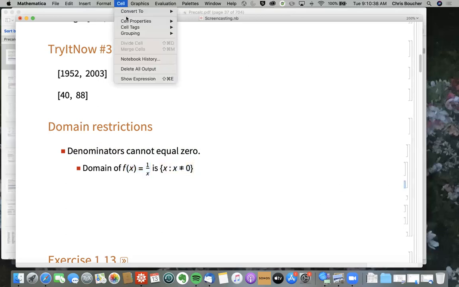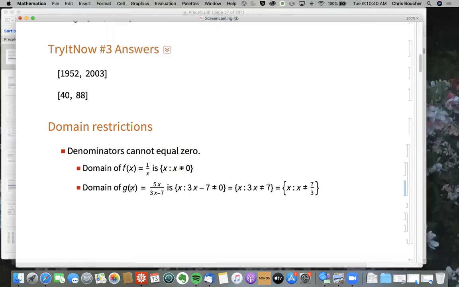Here's another example of the same phenomenon. Here is a more complicated function. Again, though, we have an input variable in the denominator. You can see the x down there in the denominator. So there's going to be potentially a domain restriction. What is the domain? It's the set of all x such that, right? So I've just read the blue part. What is the requirement? Whatever is in the denominator can't be 0. So what's in the denominator here is not just x, but 3x minus 7. So that is what is not equal to 0.